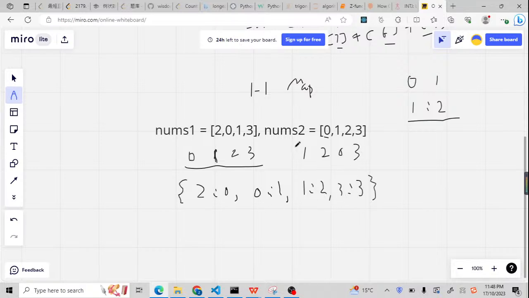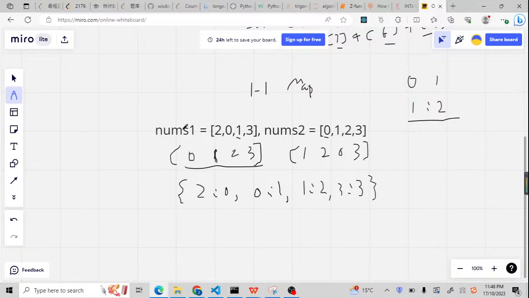So this is the new map. We're going to turn nums1 and nums2 into the new sequences. So for nums1, it's going to be 0, 1, 2, 3. For nums2, it's going to be 1, 2, 0, and 3. And if we can turn something into this, we can check the result easily. For example, let's try to check number 1.